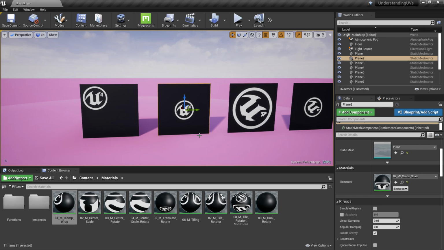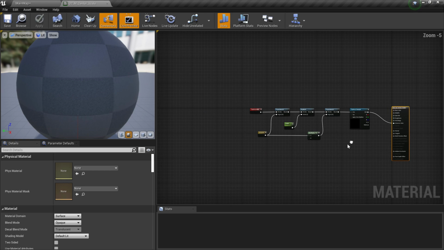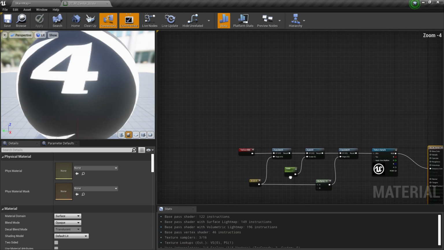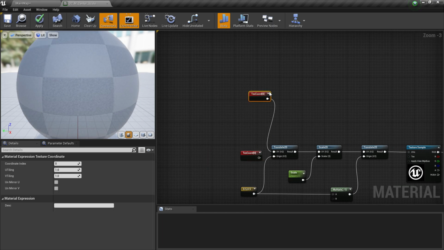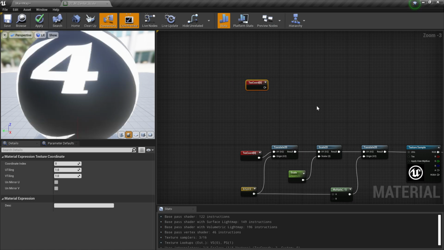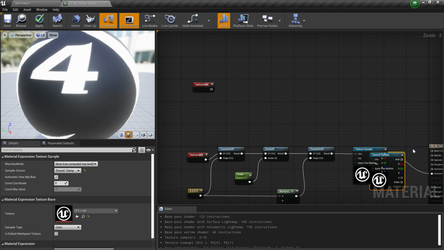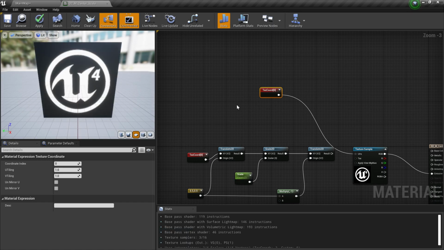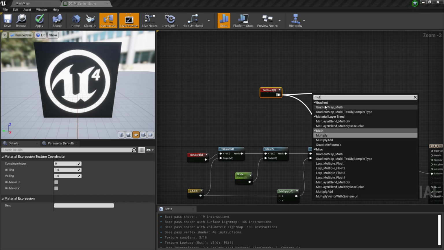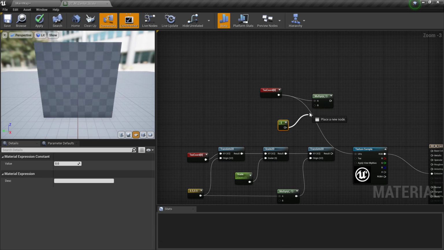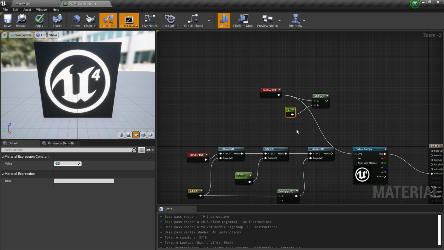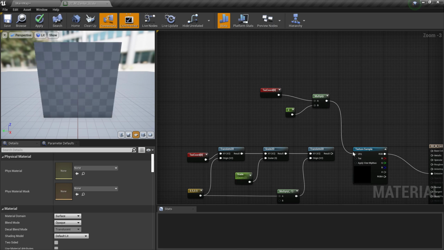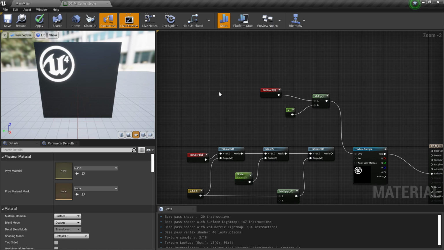All right, here we try to scale our texture inside, in the middle. Let's open this, and I'm going to forget this for a little bit. Then I'm going to get this texture coordinate node, and then I'm going to copy these texture samples as well, or maybe I'll just connect it to this one. All right, and let's get a plane. This is it, and let's try to scale this, the multiply node. I'm going to put just a single constant because it will apply to both axes, and it's easy for me. When I put it over here, you can see now it's scaling at this place. It's not scaling inside the middle, but scaling at here.